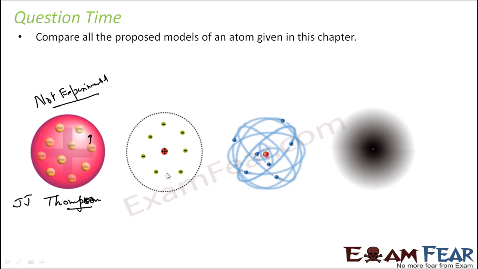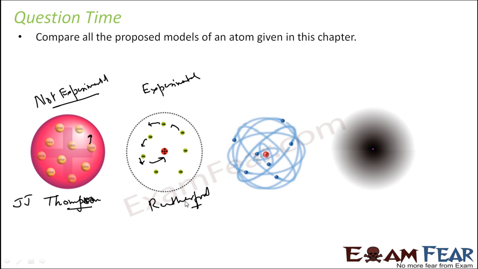Then Rutherford's model — he did a good experiment by hitting alpha rays on a thin gold foil. He concluded that the atom consists of a small positive charge nucleus at the center, the electron revolves around it, and there is a very large empty space between the nucleus and the electrons. All the mass of the atom is mainly in the nucleus. But this could not explain the stability of electrons, because the electrons revolving around this will eventually lose energy and the orbital will shrink or collapse into the nucleus. So it could not explain stability, but it was based on experimental data.